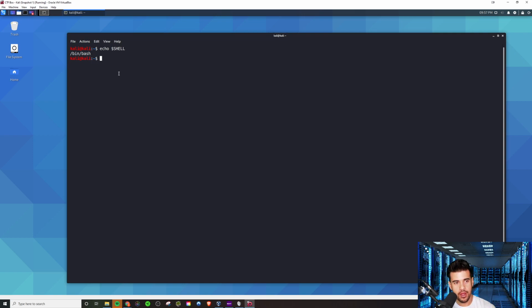But in your case, you might be using /bin/sh if you have a shell on a system. It doesn't really matter. The differences between bash and regular sh are normally nothing you're going to even encounter or have to worry about. It doesn't really matter too much, right? That's basically what I want to drive home here.